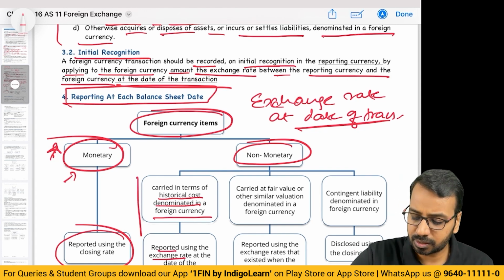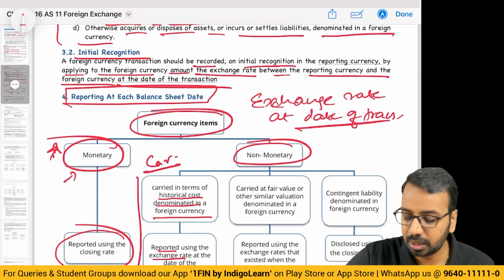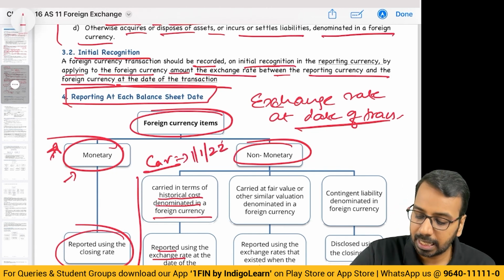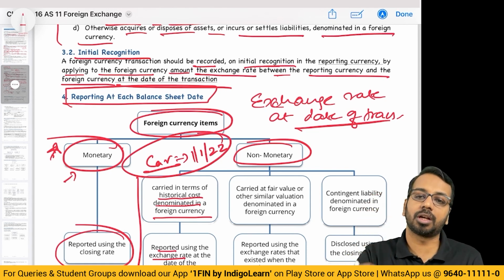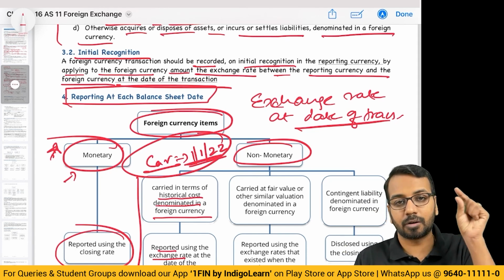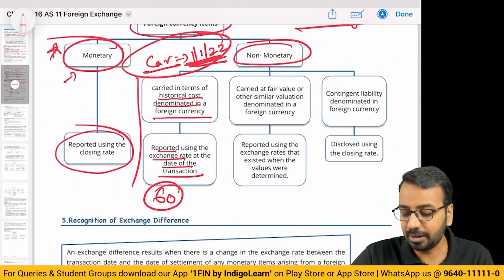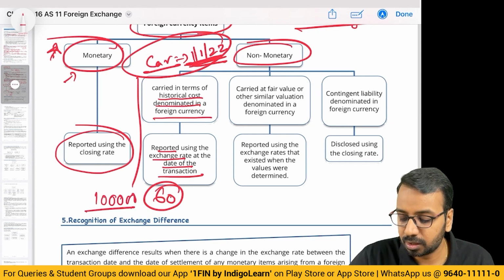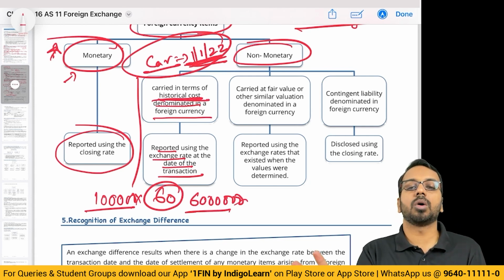What does that mean? You might find it complicated, but let us say I imported a car on 1st of January of 22. And I am using the cost model or historical cost model. Then, whatever was the exchange rate on this date, I should value the gross block of the car at this rate only. So, for example, at that point of time, if it was 60, and my car cost is $1 lakh, I should value the car at 60 lakhs. I should not subsequently restate if I am using the historical cost model.